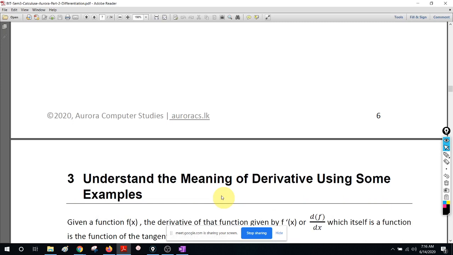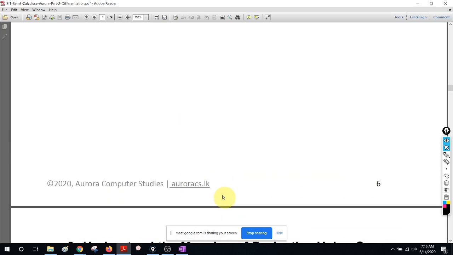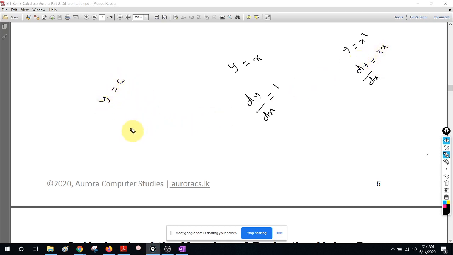Now let's try to understand the meaning of this function. Now remember, when we differentiate something like y equal x, what we get as dy by dx, so f dash x, is 1. When you differentiate y equal x squared, what we get as dy by dx, so d by dx of x squared, is 2x, right? When we have something like y equals c, what we get as dy by dx is 0. So now let's dig it out and see. Of course, you know that that is going to be the rate of change function. Now let's see whether that is the case.